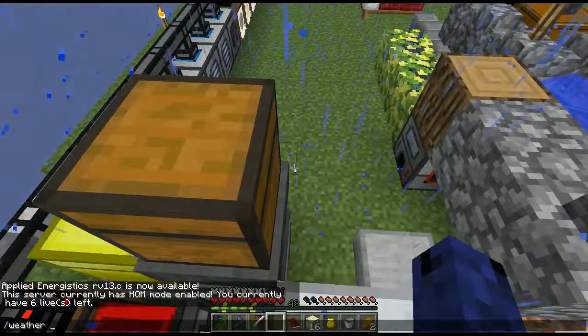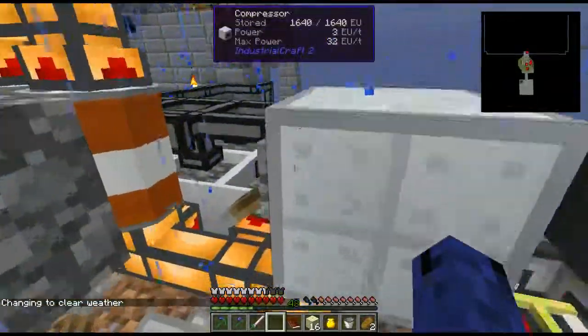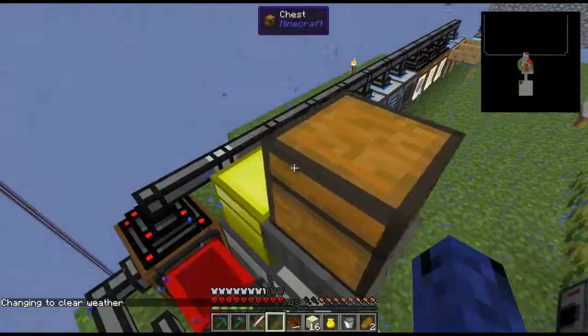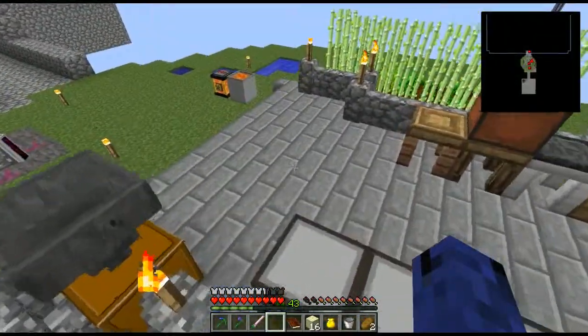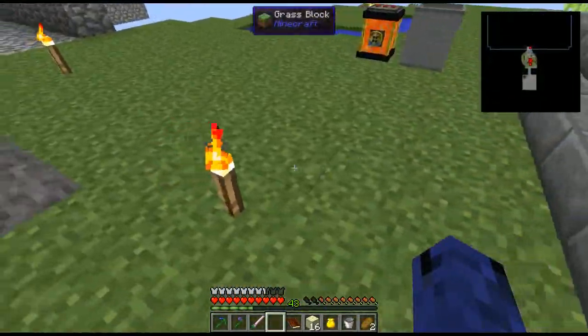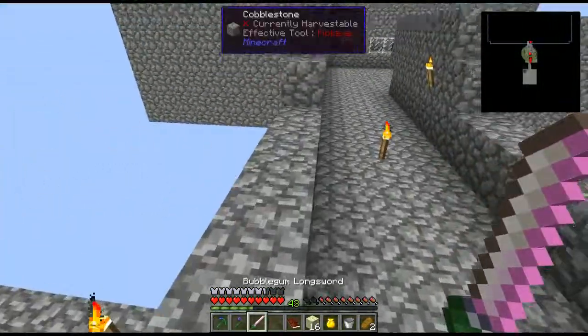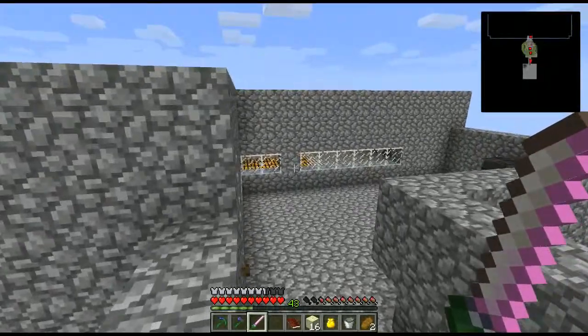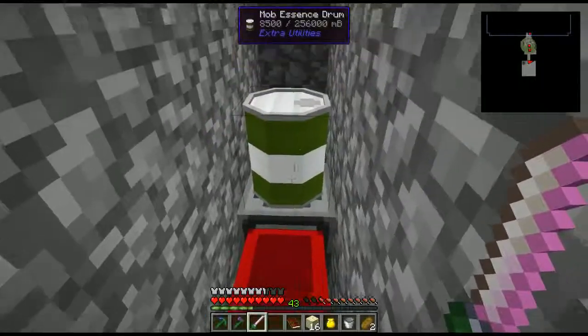Let's go ahead and do weather clear. Did I mess up here? I think I did. I'll have to bring that back. I don't know why I broke that. But you'll see that I did open up the nether fortress again to get more blaze rods so I could make more ender tanks for our lava generators everywhere.